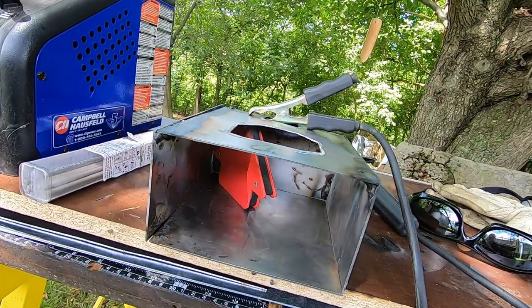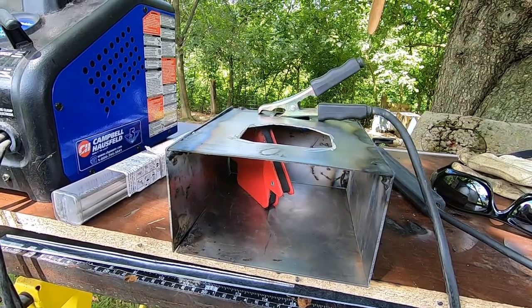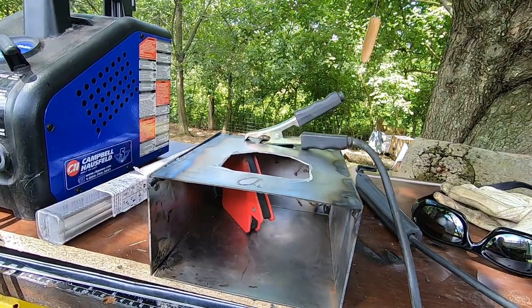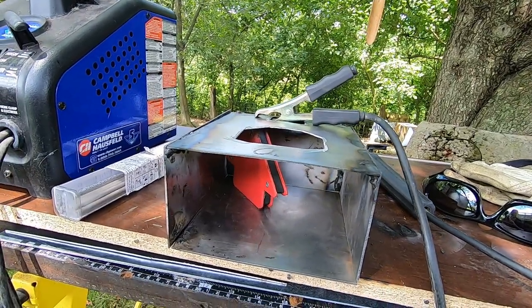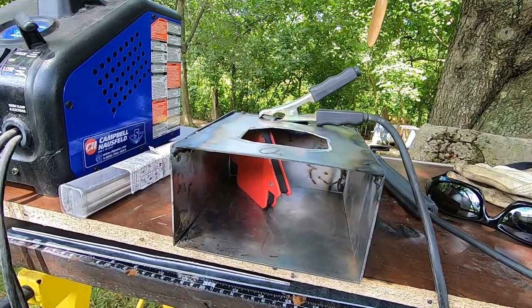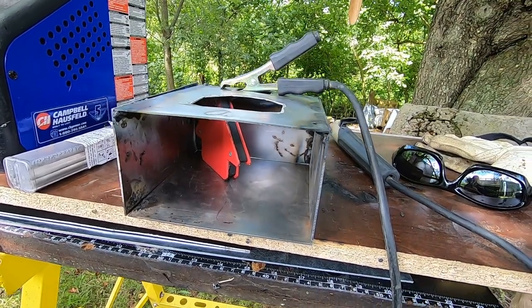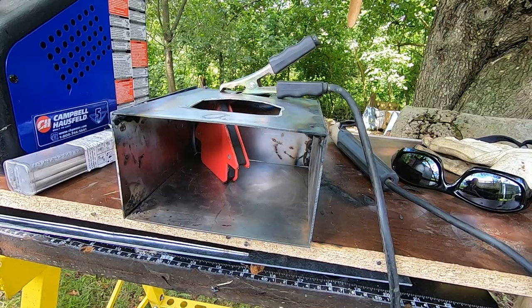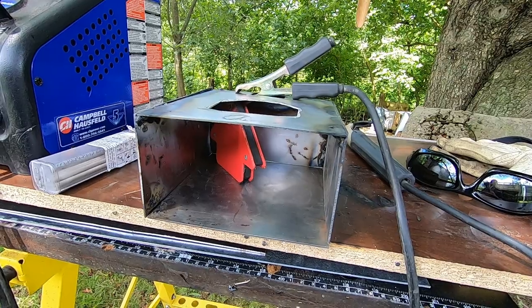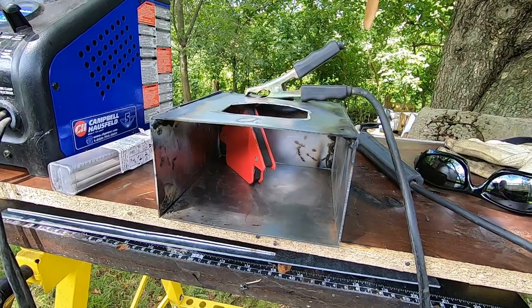So it's coming along. I may have it done today, and then it'll be a little bit of grinding. I got to grind an edge down right here, and I got to sand it all down, get some primer, camouflage it, get some holes drilled in it for the bar, and get some chain. I think I have some. I just have to measure out what we need, so we can get this thing ready for his camera, get it in the woods. I mean, we already got the feeders in.